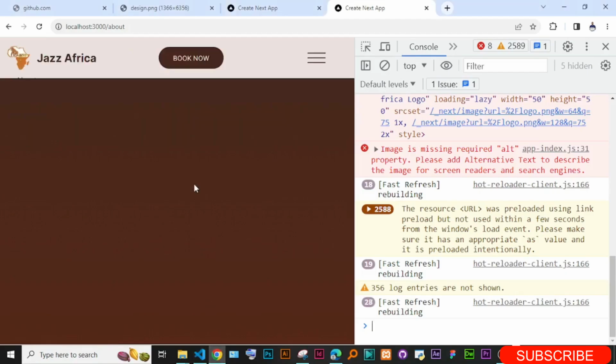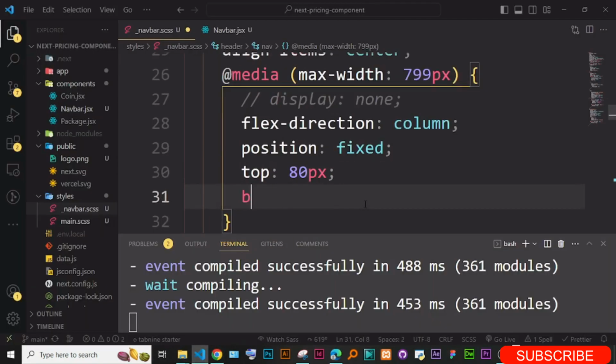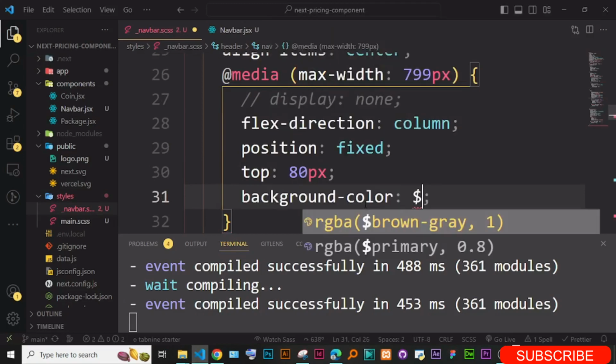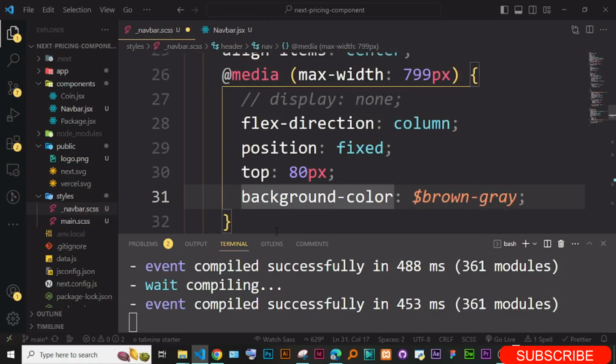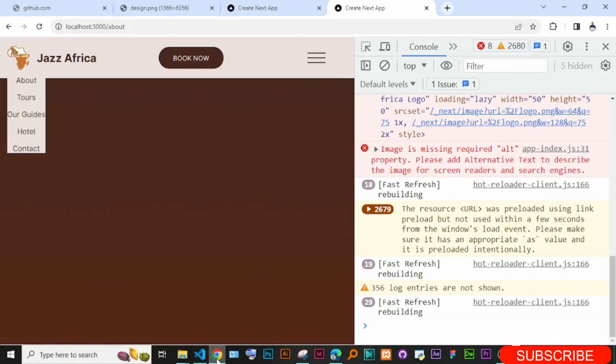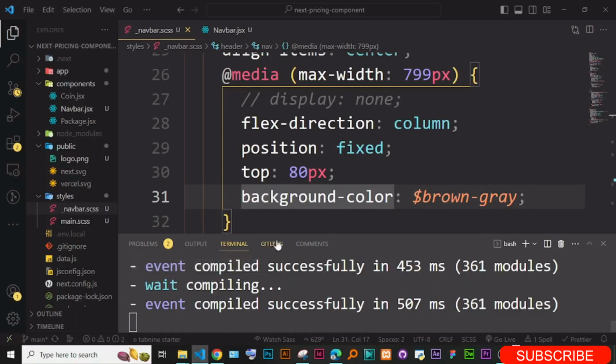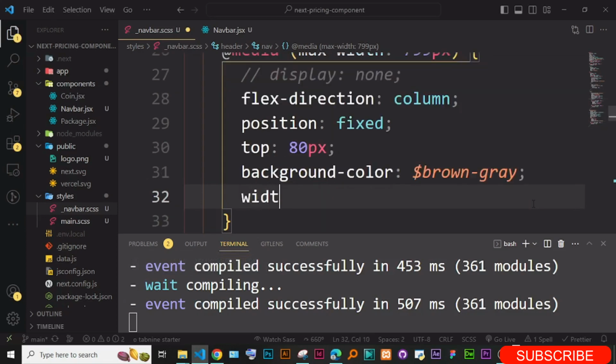Just giving it like that, you can see it is somewhere here, and to see it very well, we can give it a background color of brown gray. We have already seen this is our gray color, and you see where it is right now. Moving on, I'm just going to give it a width of 100%.